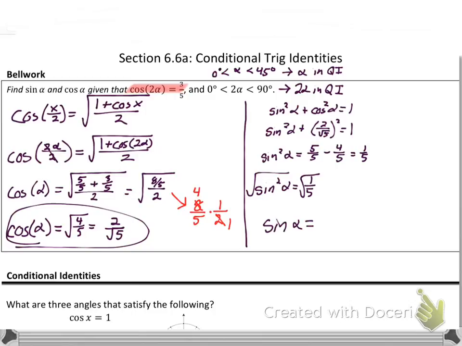equals... Now, a whole bunch of people did this on the test. It's not necessarily incorrect, but a lot of people left square root of 1 as just square root of 1, and they just hung on to it throughout the entire thing until they got to the answer. What's the square root of 1? 1. So don't have square root of 1s floating around. It's just room for you to make silly mistakes.